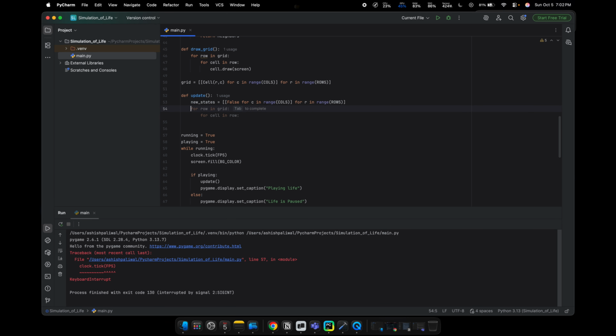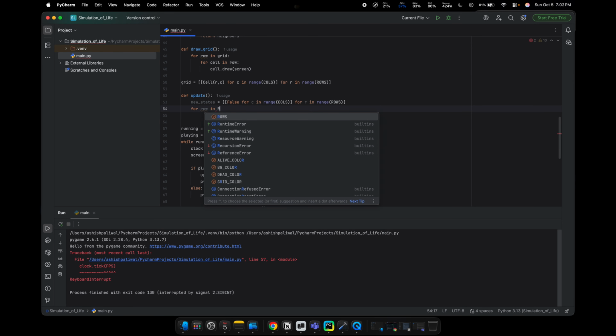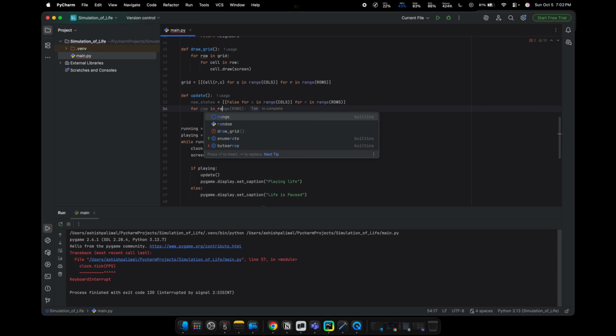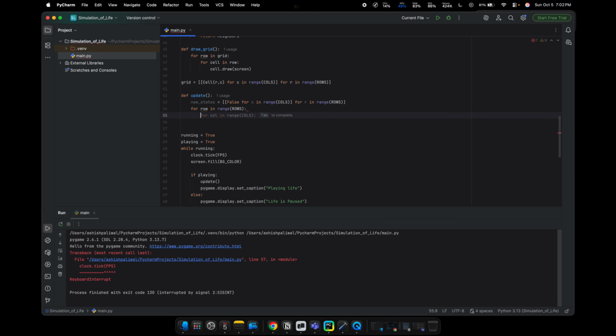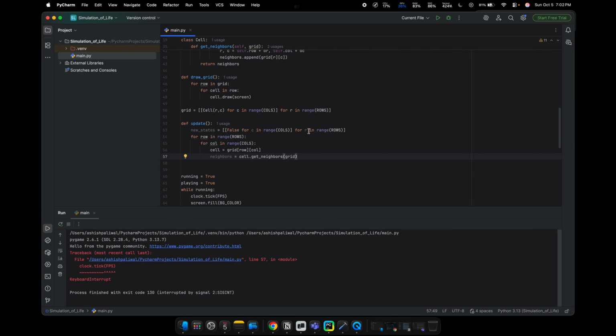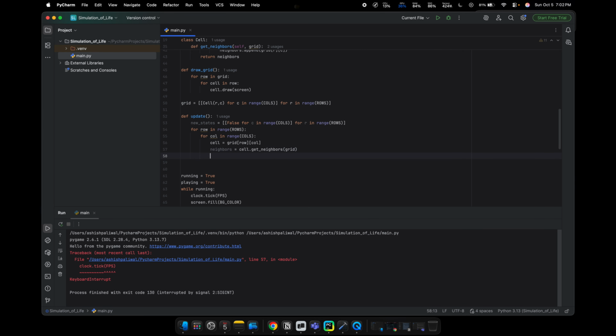Okay, then we're going to go ahead and create a new for loop, and we're going to go through each row in range of rows, and then for each column in the range of columns, we're going to get the cell which is located at that particular row and column. At that cell we're going to get all of its neighbors using the get cell function that we defined before.